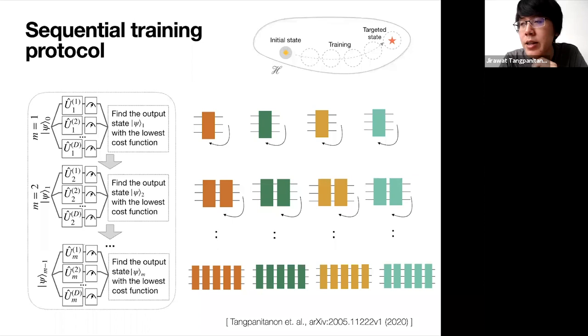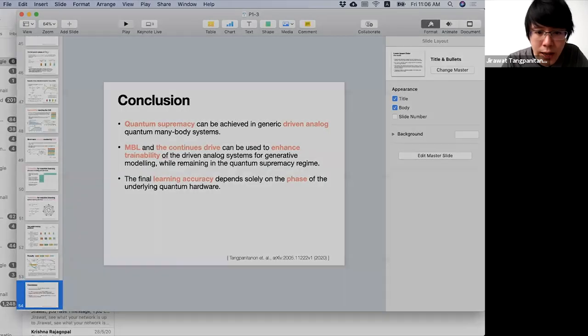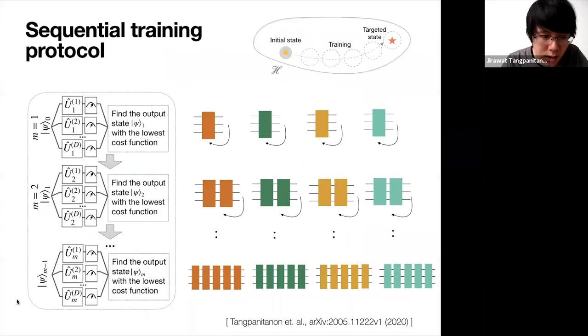So I think avoid is a correct word. I would not say that we solved the problem in the sense that actually there is a barren plateau in our system, because if you stack everything up, then we know that it follows the CUE statistic, which is exactly the same as the random circuit. So everything should be the same. The barren plateau should be there as well.